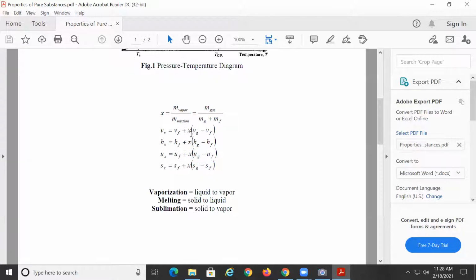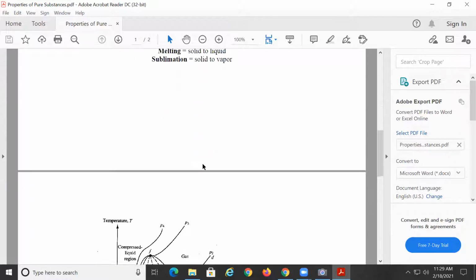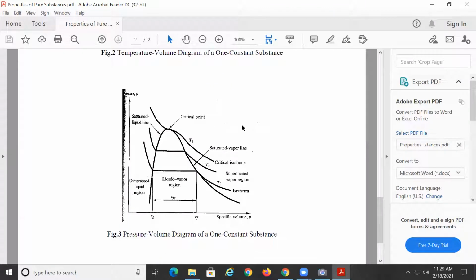So once you have the quality factor x, you can define the volume of gas that is occupied by using this equation. But you can find out, let's say you're boiling water, what is the volume occupied by the vapor, what is the volume occupied by the liquid water, no? Yeah? But you can also get the values for the enthalpy, for the internal energy, and the entropy, which we haven't covered yet. All right, so let's start doing figures. But again, you can use this on the exams. I know they will be take home, but this is a page that I told you can bring to the exams and bring it all the time if you have, until it becomes clear.